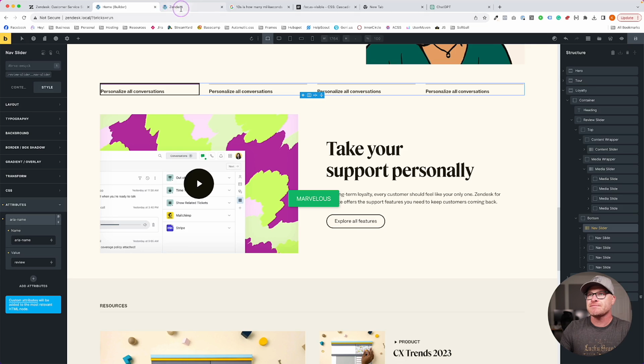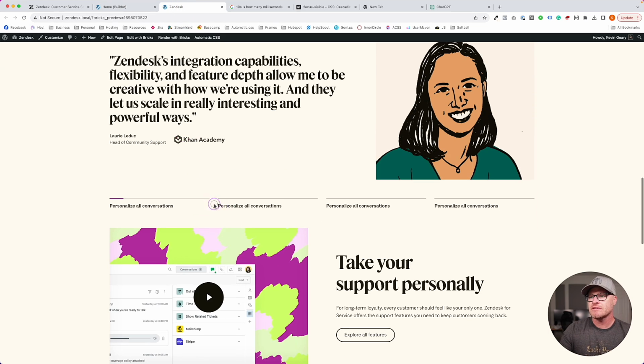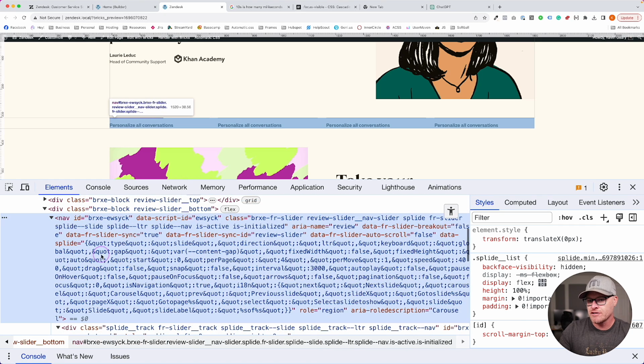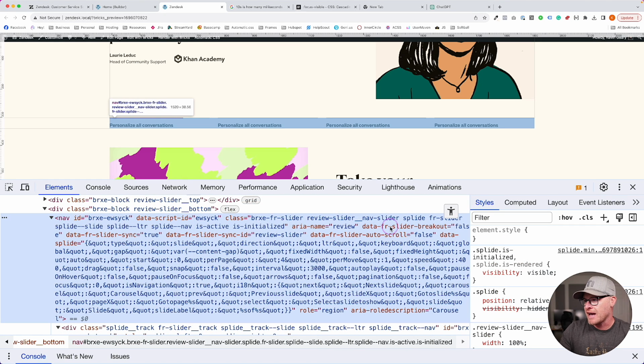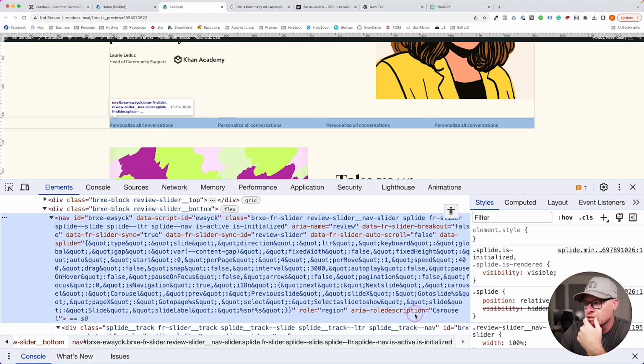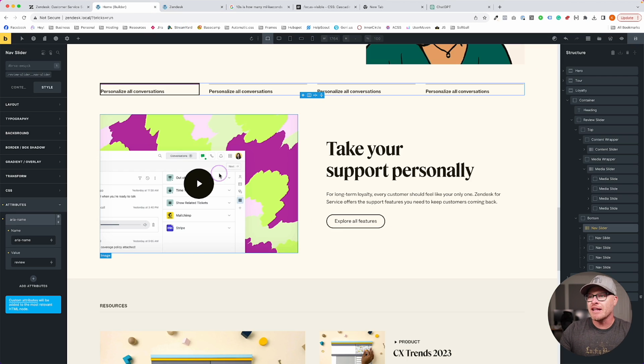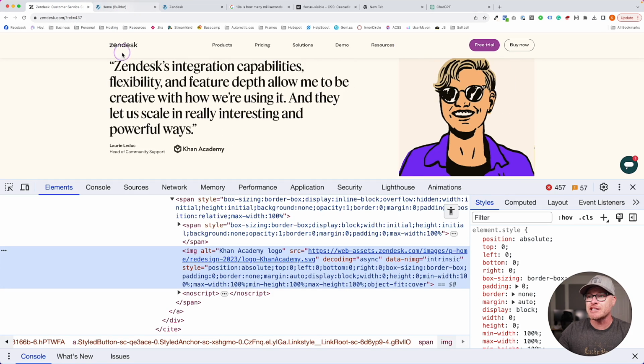Save, refresh. Okay, let's check our nav. Here's our nav right here. Did it get the aria tag? Aria role equals region, role description equals carousel. Aria-label equals review. Okay, and it's a nav tag. Perfect.